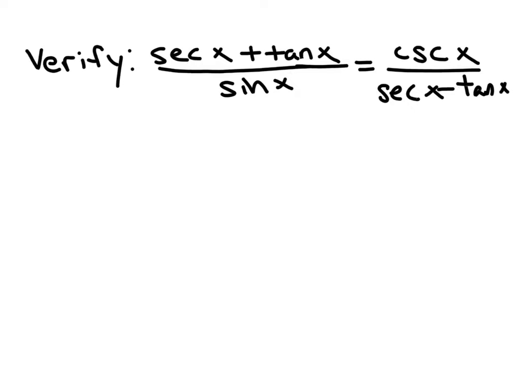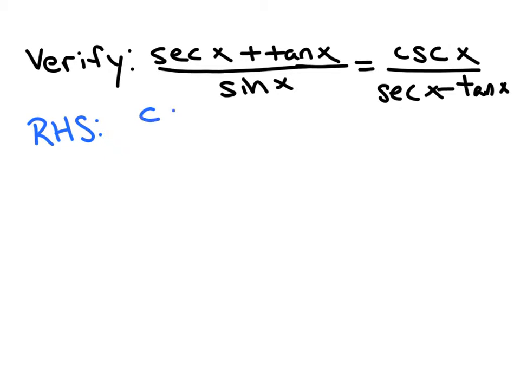I think I'm going to start this one on the right-hand side. Like I said, one reason is because there are no sines or cosines on the right-hand side, where there is just sine on the bottom of the left-hand side. But another reason I'm choosing the right-hand side is just because in my other examples, I always start with the left side. So just to show you that these identities can be proven in many ways.